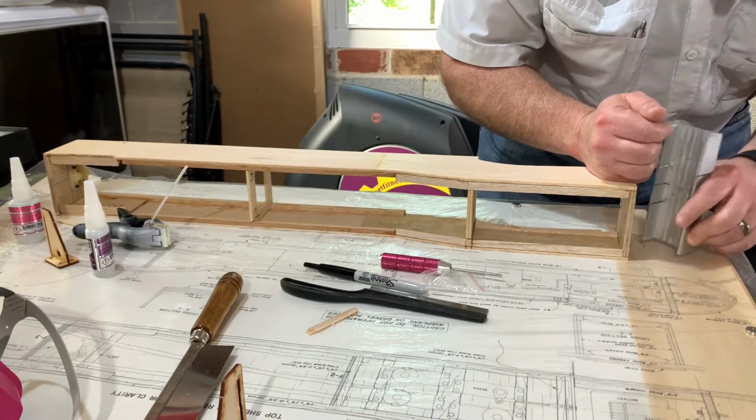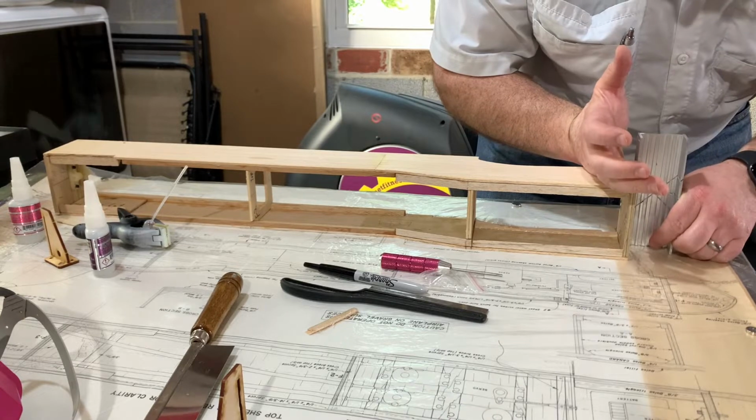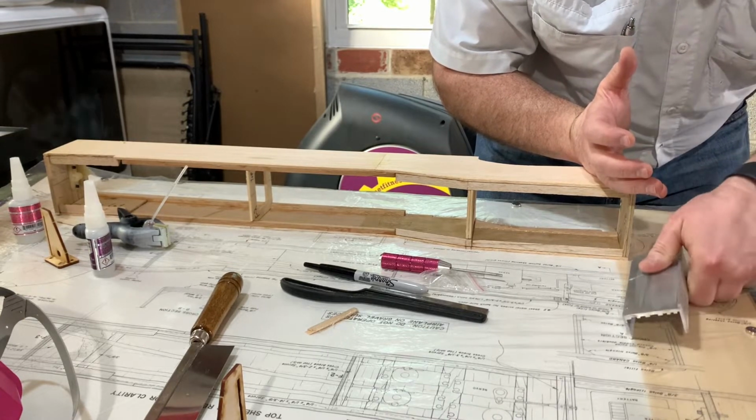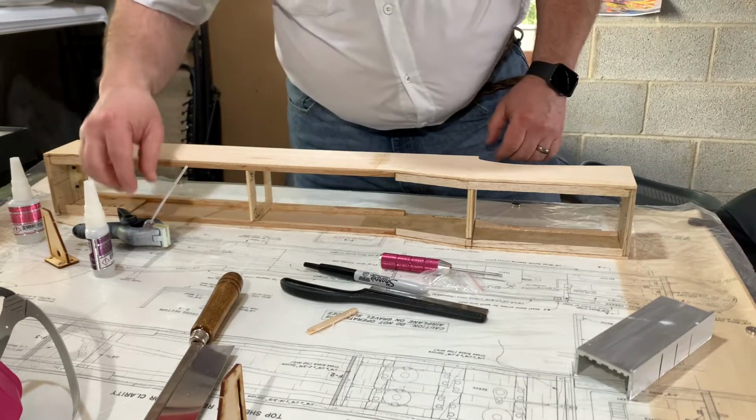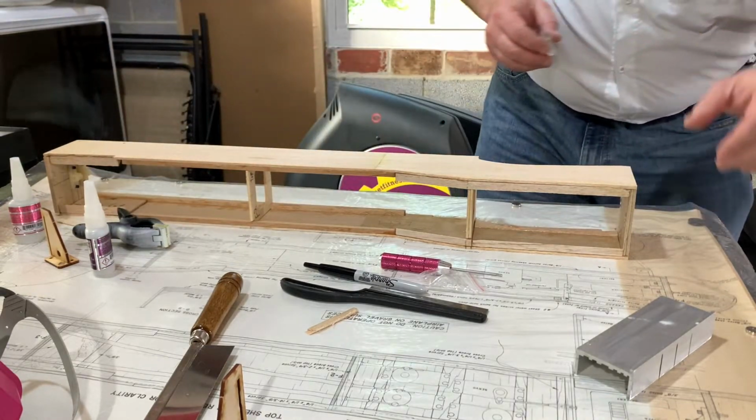We're looking great. I think at this point what we can do is go ahead and use some thin CA to hold this in place. Or to glue this in place, that is.